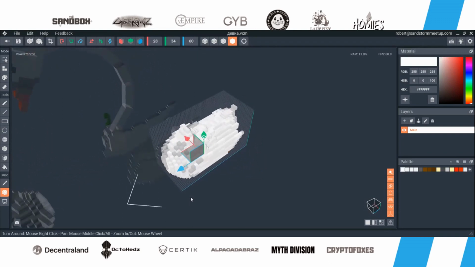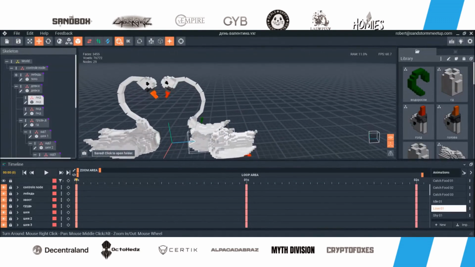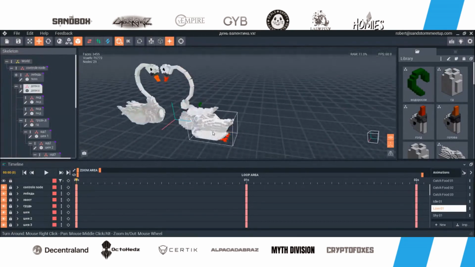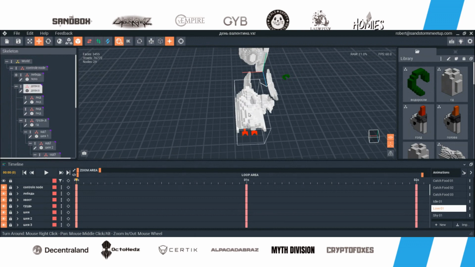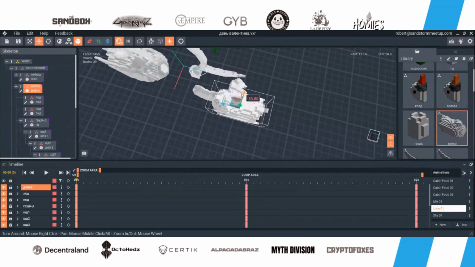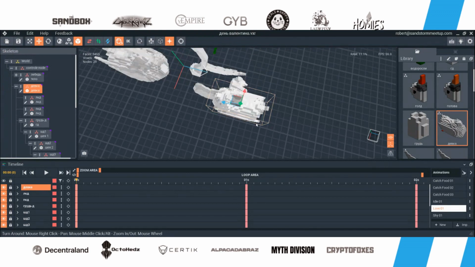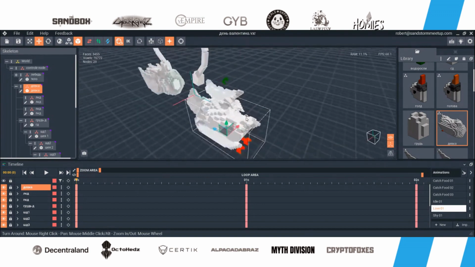So in this case, I think we would want it set to floor. And you'll see when you do that, it moves, because the animation was saved based on the pivot point of this corner, right? So you have to adjust your animation to fix that.